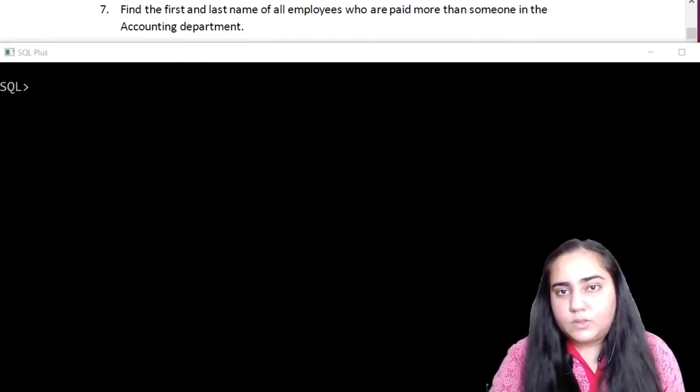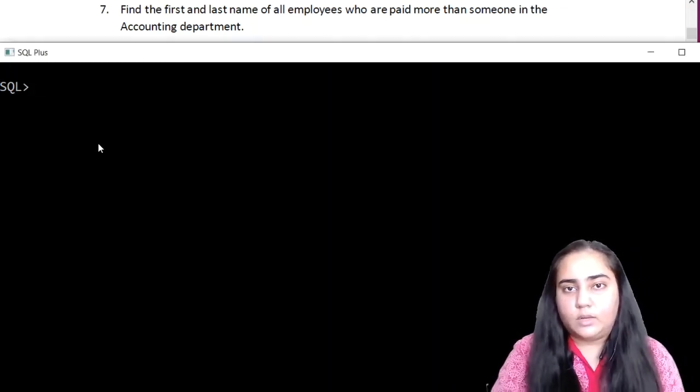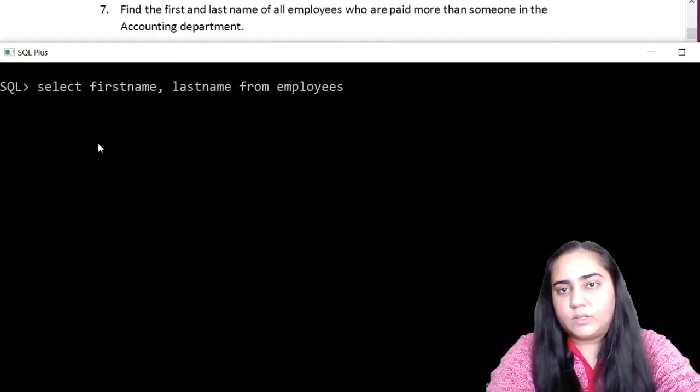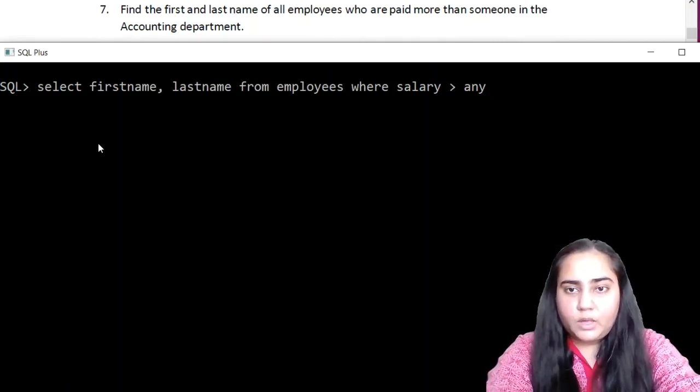So let's do this query. The reason why this question is there is so that you understand how you can use the keyword called ANY in terms of subqueries. So what we need to display here are the first and last names from the employees table, where we have to compare is the salary greater than, but after greater than, I'm going to add a keyword called ANY, because greater than, equal to, all these things can be used only when the inner query is going to result in giving us only one value.